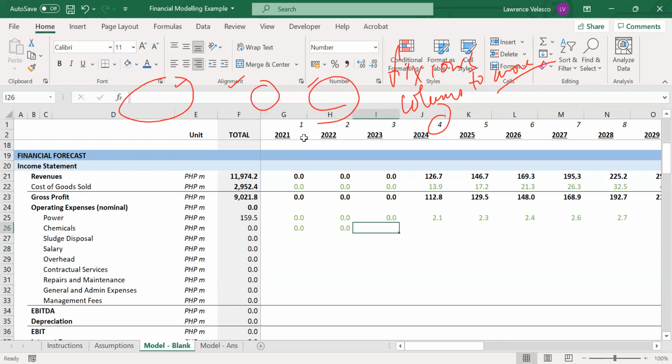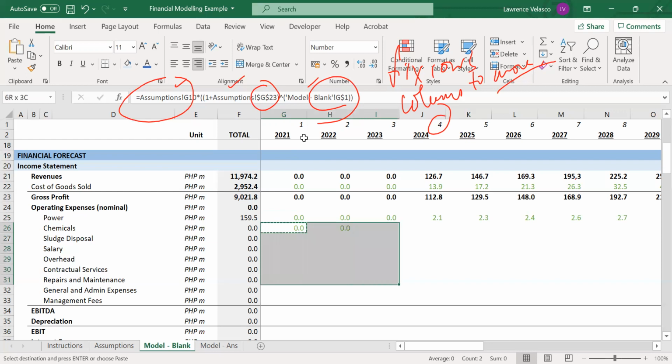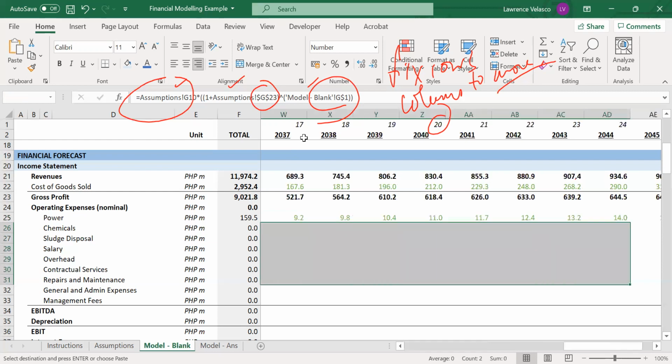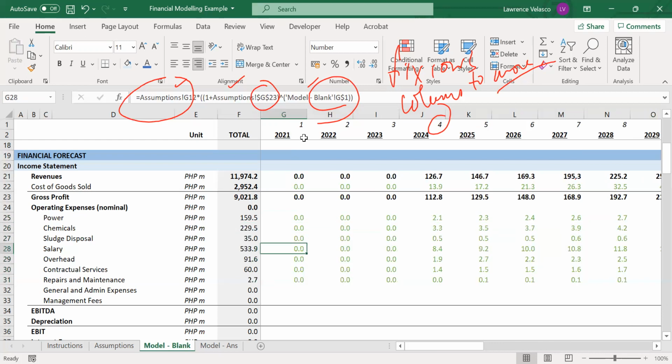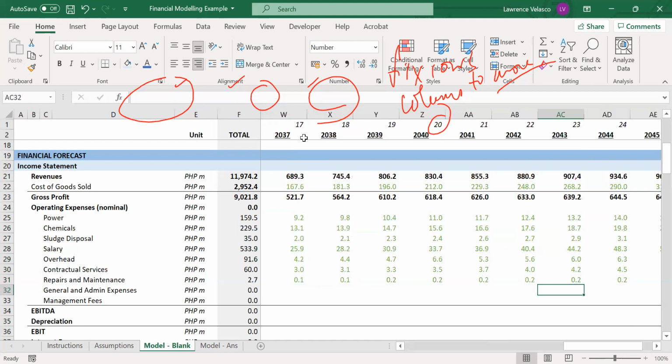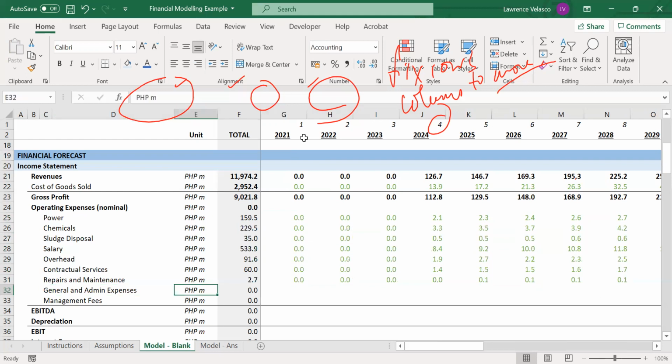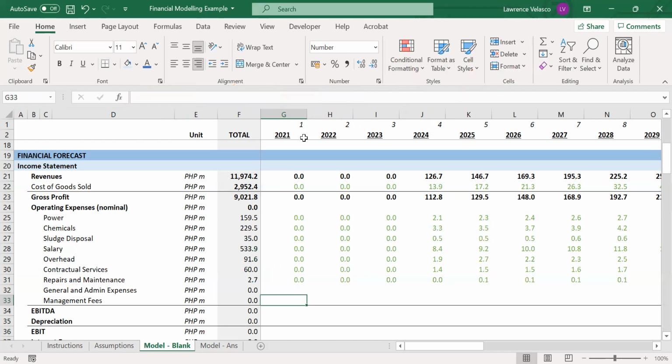Okay, so it's a financial modeling, I guess, Excel technique. No? And from there, I can copy na hanggang repairs and maintenance. And my formula will be correct. Okay? So yan. Tapos. Okay? Again, it's green because it has a connection in the assumptions page. So green siya para alam ko nakakonect siya sa ibang sheet. Okay? Next, management fees and general admin.